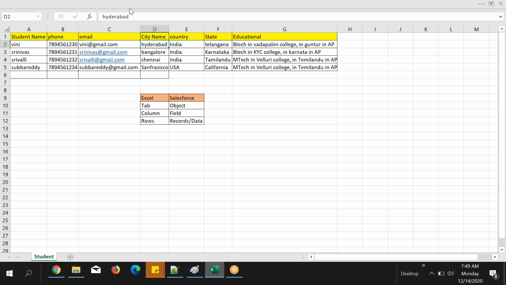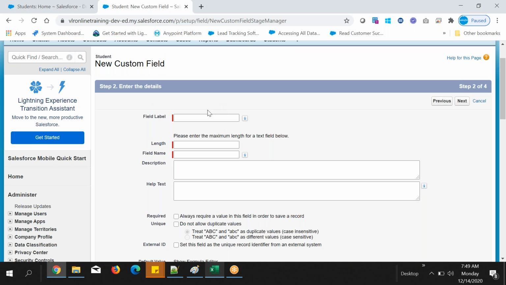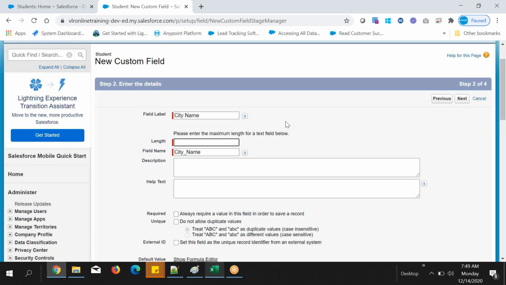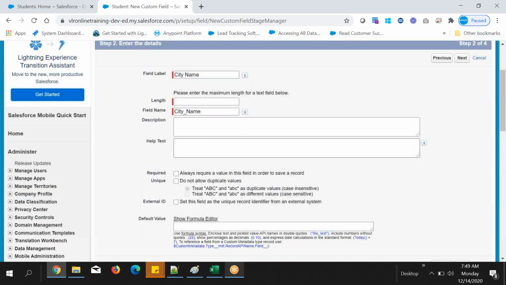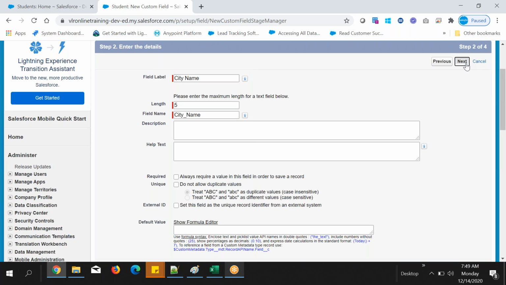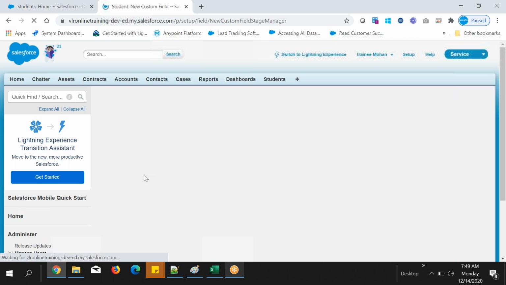Next you need to enter the city name. Okay, length. What is this length? I will tell you. For the time being you can give 5 as the length. Click on the next button. Don't think about the checkboxes below, all these things, guys.